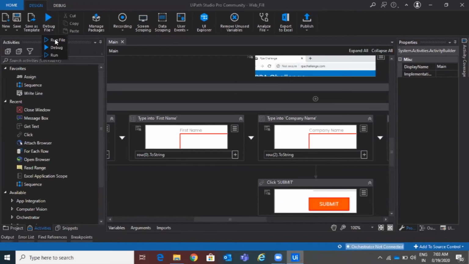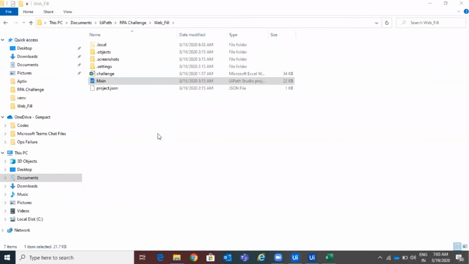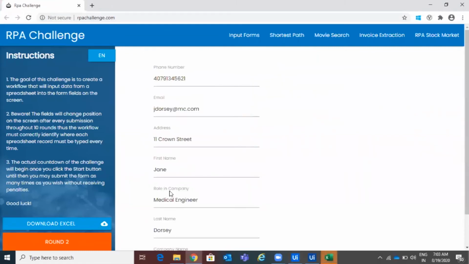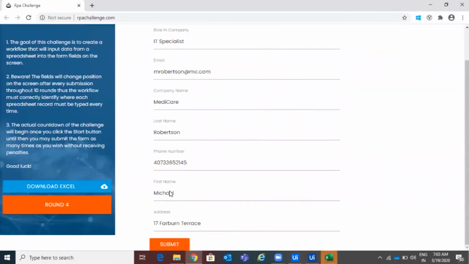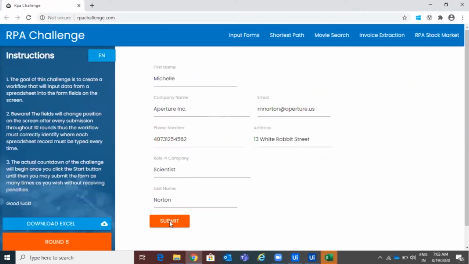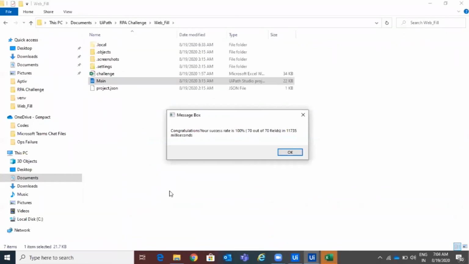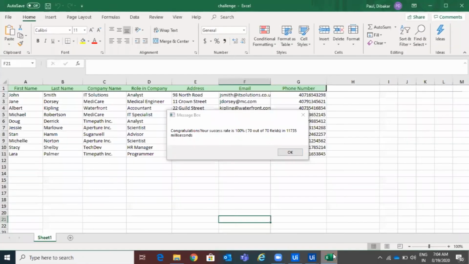So I'm gonna run it again now. So first it reads the data at the backend. If you could see, I have an Excel icon at the task manager, right? That means first it has opened my Excel file. It read the data from the Excel file, and then it has started processing and filling my web page. If you see here, my Excel is open and I haven't opened it. It's the bot which has opened the Excel, and it has read the entire tabular data and went ahead and filled the form on the web and gave me a measure.